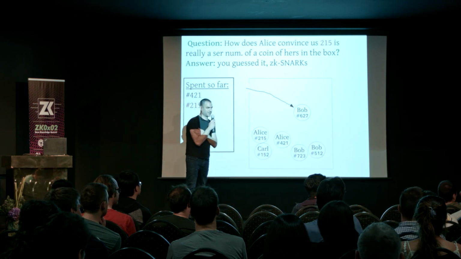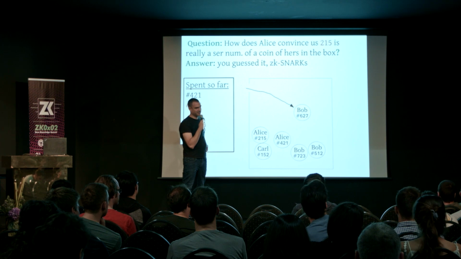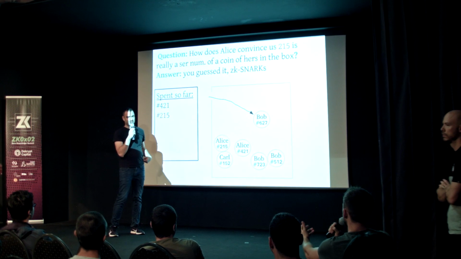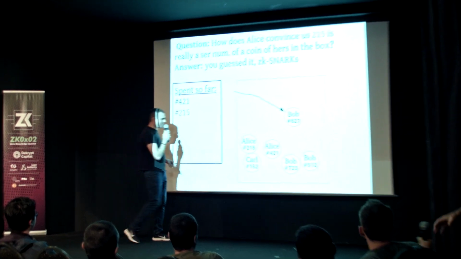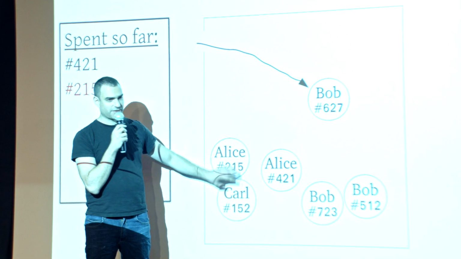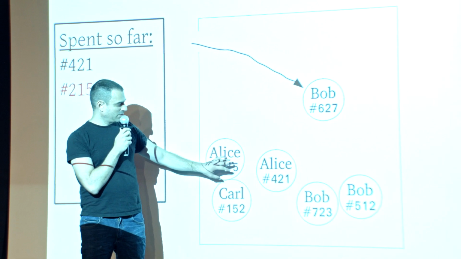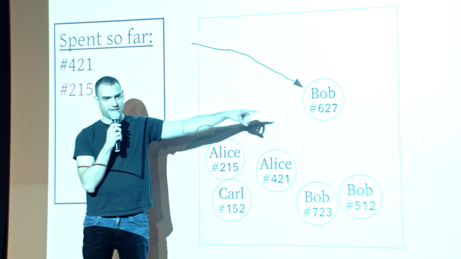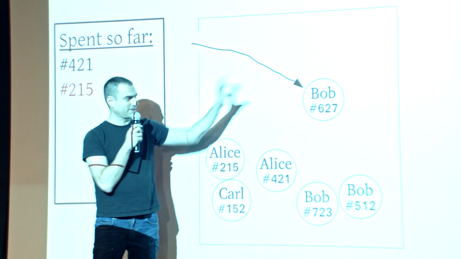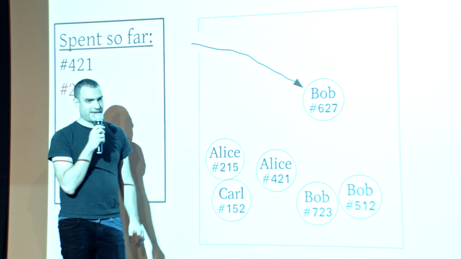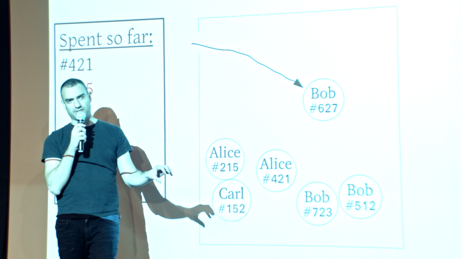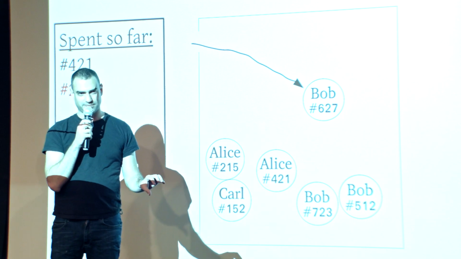So how do I prove that the coin with this serial number is on the list? Like what ZK proof do we produce? Okay, so when I create the Bob coin, I publish the hash of the coin, or a commitment to the hash of the coin. And everybody stores this Merkle tree whose leaves are the hashes of the coins.